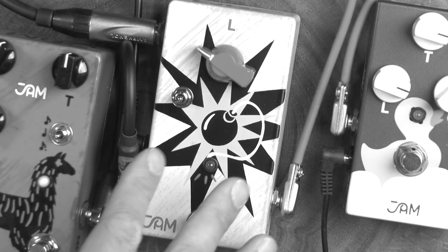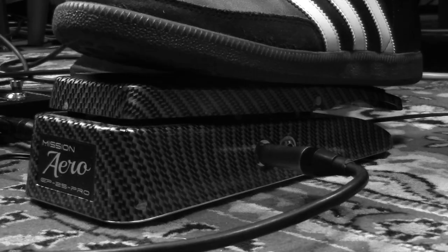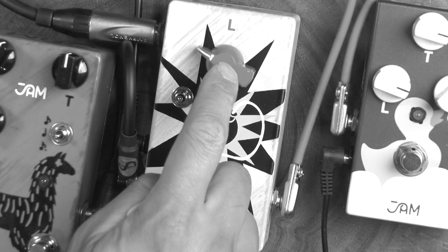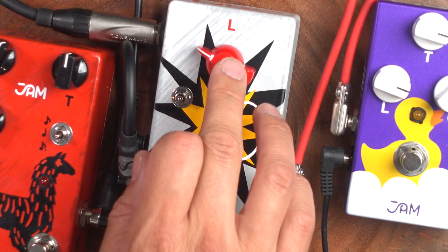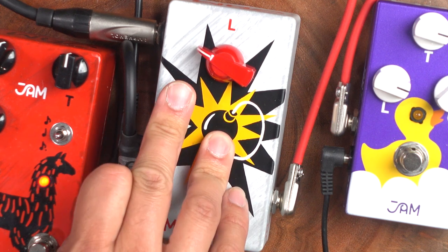Not only can I do that, but if I'm running it in buffered mode, which I'm doing right now, when I'm having it off, the volume actually still works here. Check this out. The only difference is instead of going up to the level here, it actually goes up to unity. So it goes from zero to unity. And then when I turn it on, it goes to where this is set, plus the coloration of this knob over here, or the switch over here.